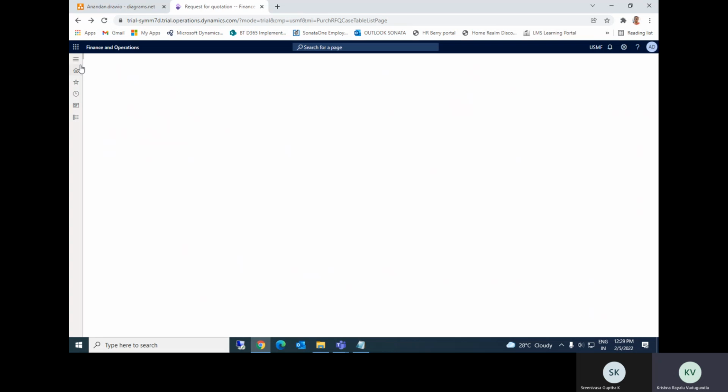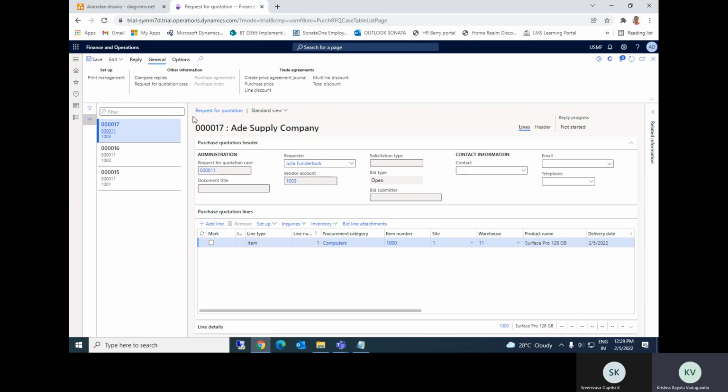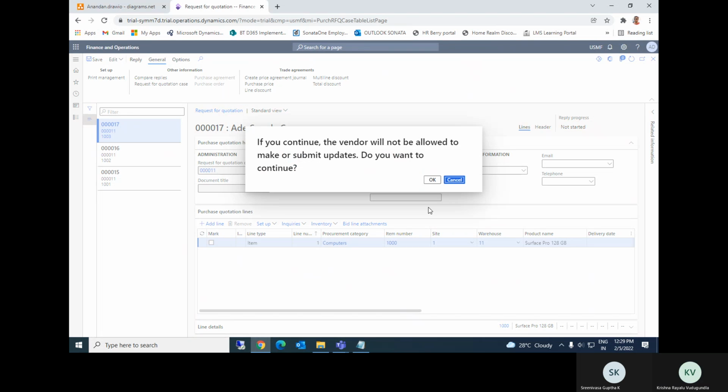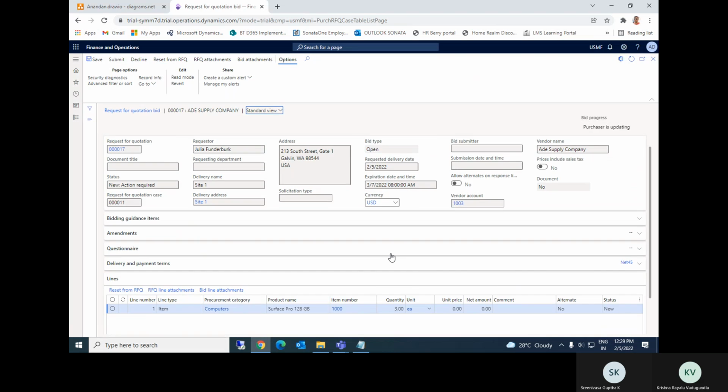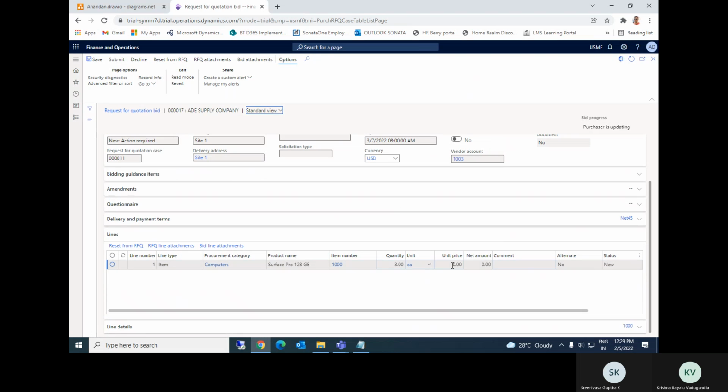Okay, go back, and this vendor might have given the quotation for unit price $750. Okay, save and submit.